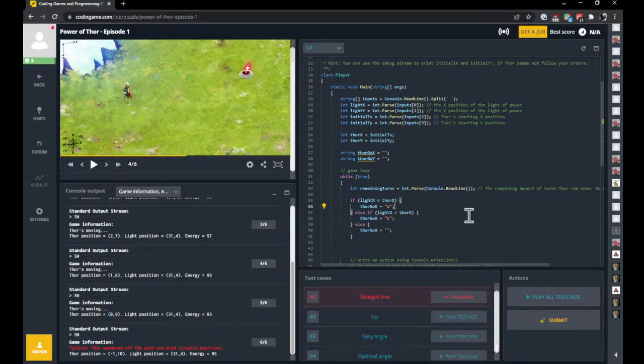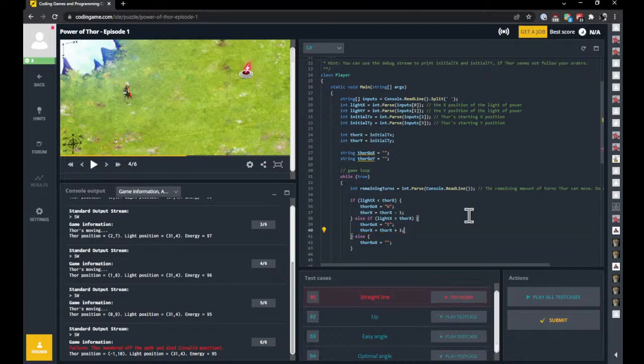Oh, and we'll also do this: Thor X plus 1.